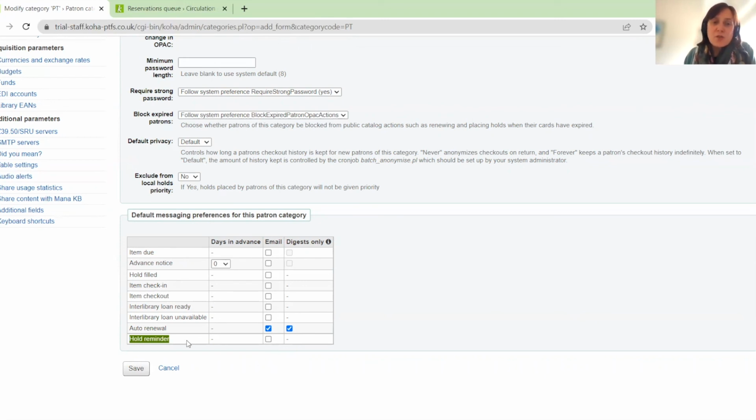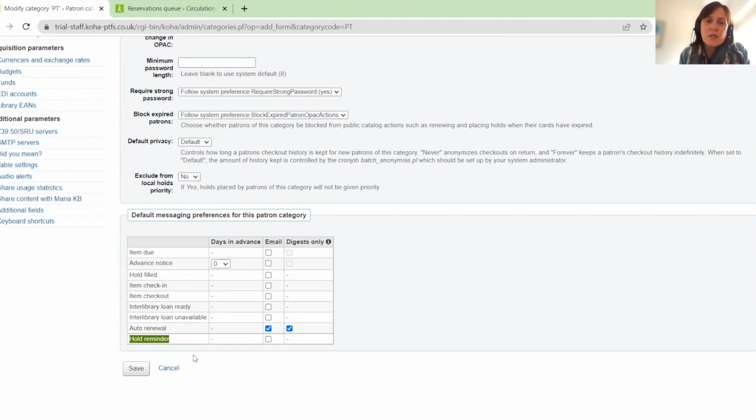Once that's done, we also need to set a different cron script running for you to send those hold reminder notices as well. So as part of your upgrade, if you let us know that you want to start using this notice, we can set that cron script up for you to start running after the upgrade. You need to let us know the number of days that you want it sent out at. So if you allow perhaps 14 days for books to be picked up, perhaps you want to send the reminder after 7 days.